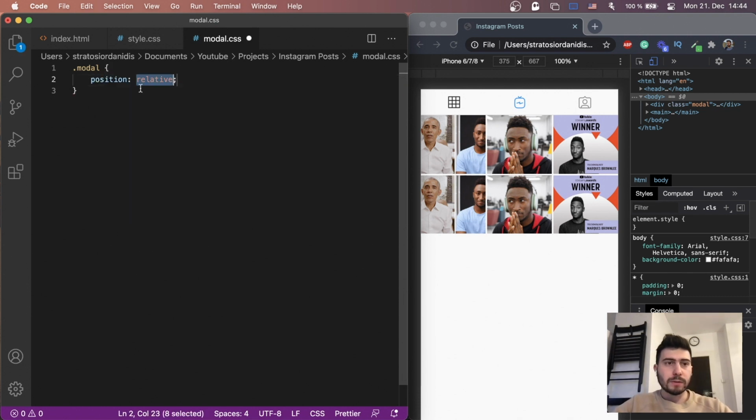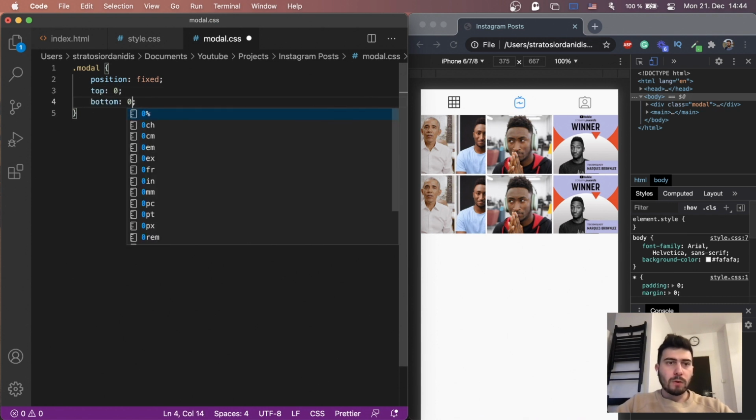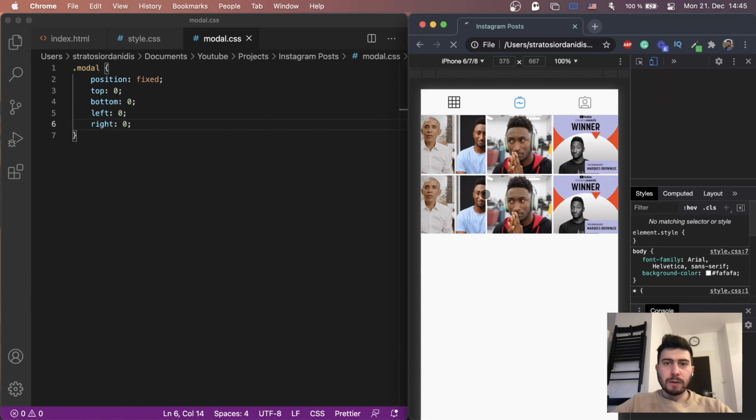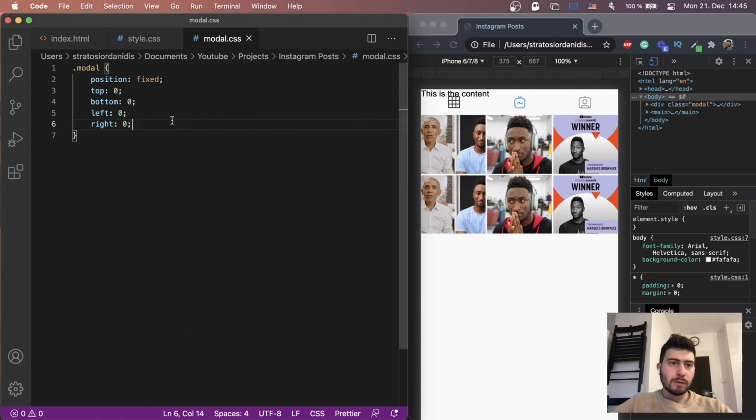One of the first things I will do here is position: fixed, and then you give it all of the values around, like top, bottom, left, and right, 0. And this is going to make the content float into the page. Actually, you can also increase the z-index.